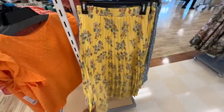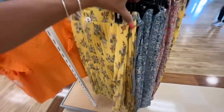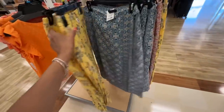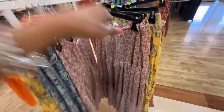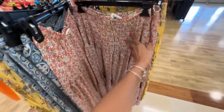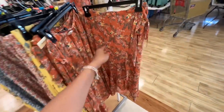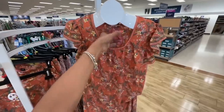It's cute. And these are pleated long skirts, and it's lined underneath. Look at the florals. This one is so pretty. They also have this long. This is nice. $20. Oh, I didn't see a price for this one. Oh, $20 also. They have another color. Oh, they're all $20. Those are cute. This style is nice too. I prefer this one. It's a wrap skirt. Ruffle. Cute. And they also have the top to go with it. See? I wouldn't wear both of them at the same time.